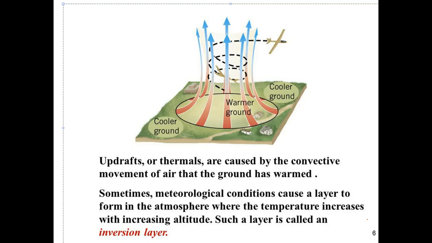In nature, you've got lots of examples, and if you ever take an environmental science class, they'll probably talk a lot about convection currents. Here's another example of natural convection occurring. You get the ground warming up, and you get what we call thermals. If you've ever gone gliding or watched eagles soar, they'll catch that thermal and start circling around it and going higher and higher. Whereas on the outside over here is the cooler ground, so the air is not flowing upwards. So you can see the importance of convection currents in nature.